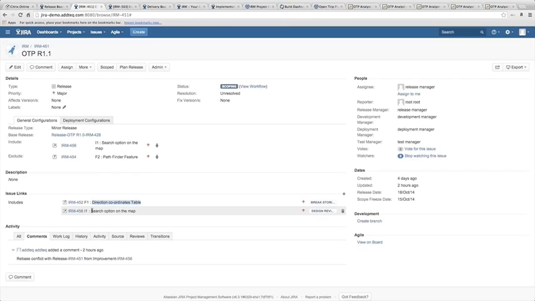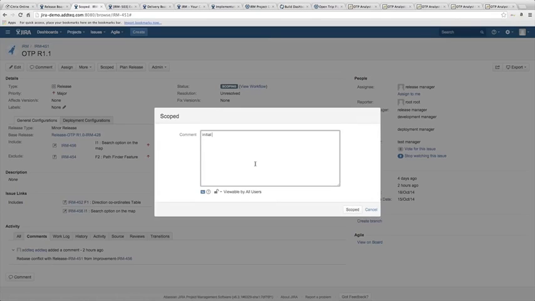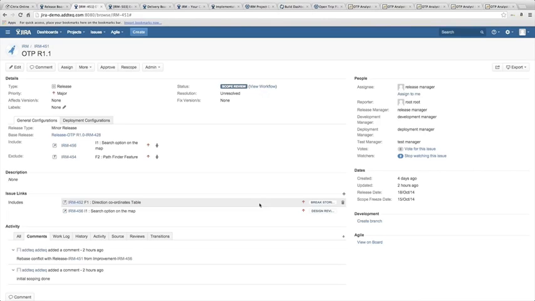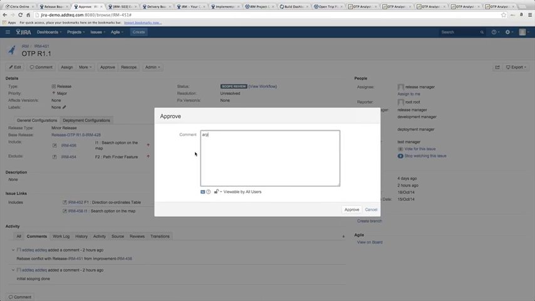Once the initial scoping has been done and the release product owner is fine with it, they can mark this release as initial scoping done. Once done, it will move on to the scope review phase, where the reviewer will review and approve the change if they are fine with the initial scope.